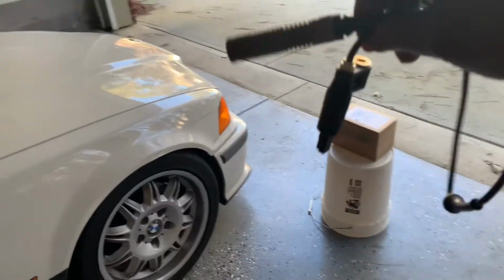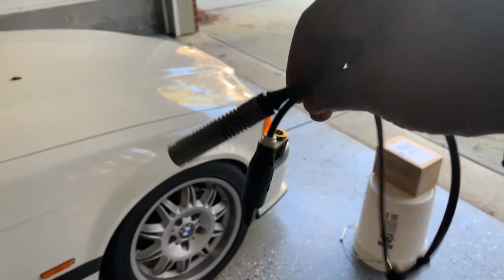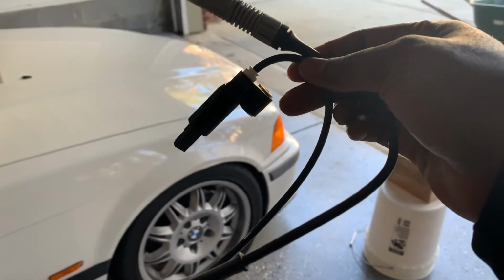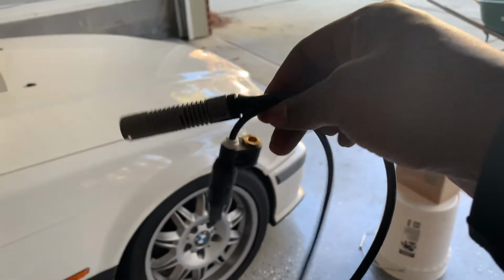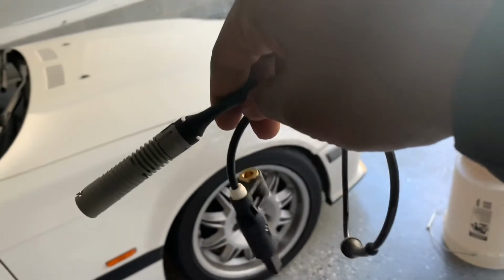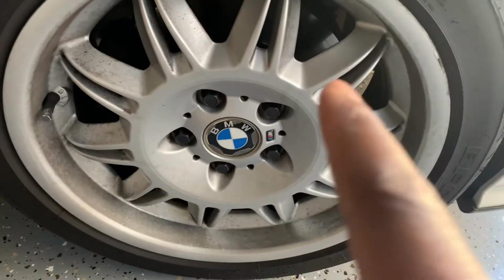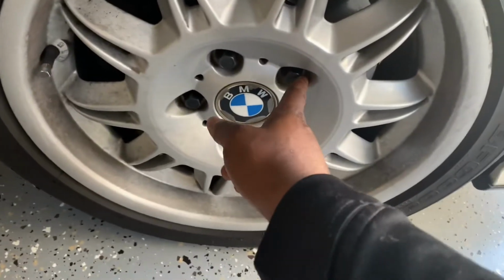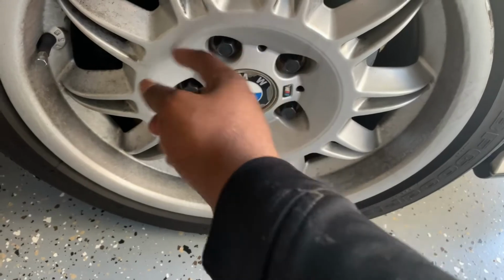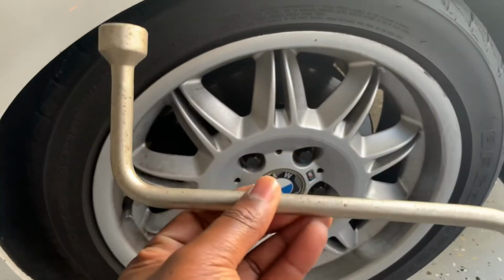For those of you who don't know what a wheel speed sensor is or looks like on an E36 or E36 M3, whatever, I have the E36 M3, but any E36, this is what it's gonna look like. E46 might be around the same. First of all, excuse the dirty wheels. We're gonna crack all these while the car is on the ground. We're gonna use this here. It comes with the car.